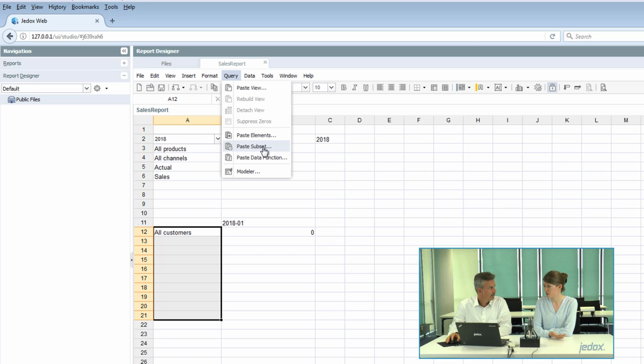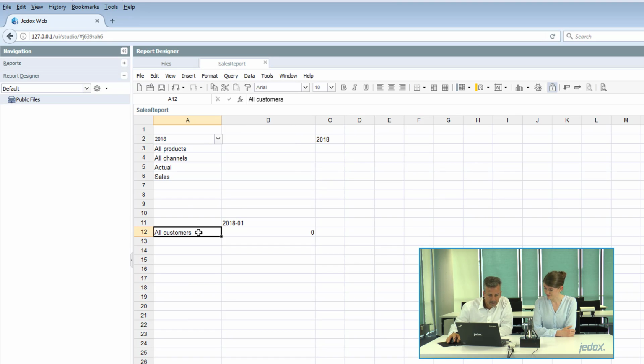Okay, but then I have to know how many elements I have. Isn't there a better way to do it? Right, we figured out that in Excel we always have to highlight a specific range and it's more or less fixed. And if the content is bigger or needs more space in the range, I have to resize manually. And this is now the situation. We are in Excel-like web, right? So it's JEDOX web, so this is the JEDOX product.